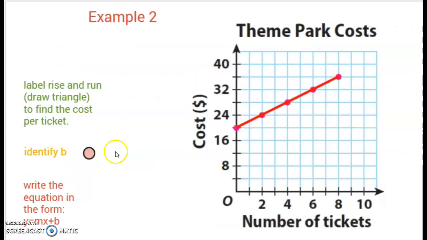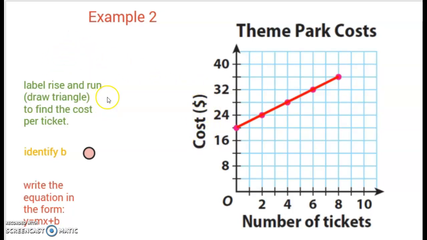Okay, next example, girls, I'm sorry, I don't even know if it's a girl or a boy watching. Guys, next example, guys, is what we call a real world problem, okay? It's talking about real life things, okay? So we need to be able to go look at the x-axis and see what it's talking about, number of tickets. We need to go look at the y-axis and see that it's talking about the cost in money, right?